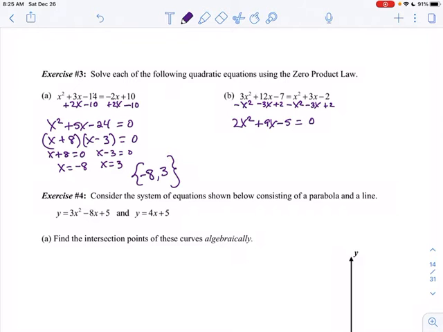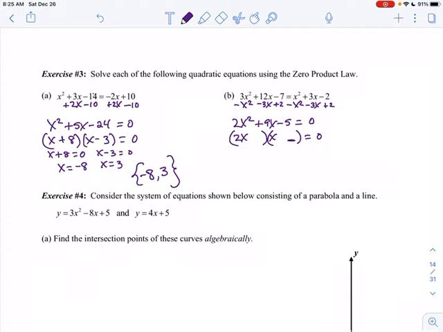Now this time I have a coefficient in front of that x squared, which makes it just a little bit more tricky to factor. Though this one's not bad because there's only one combination that I have to try. 2x times x is 2x squared. And I want the factors of 5. Again, there's only one choice, 1 and 5. So it's just a matter of where I put the 1 and the 5. Be careful because whatever number you put here is actually multiplied by 2.